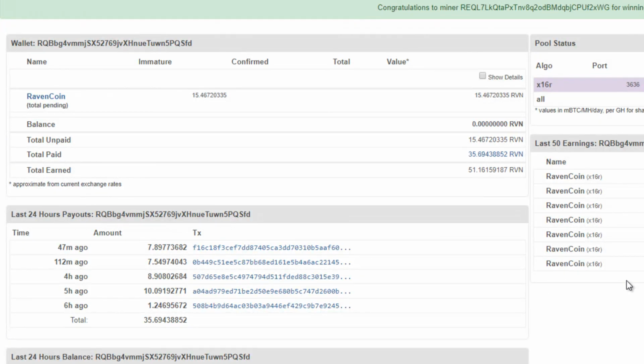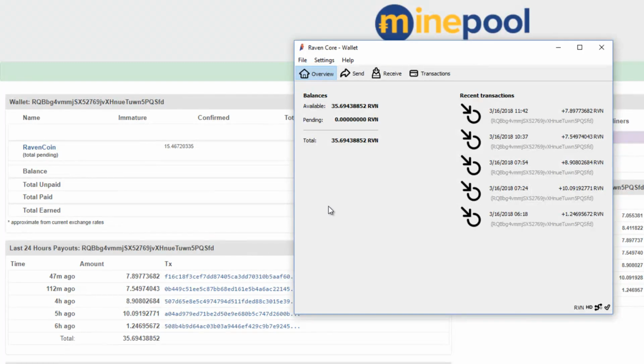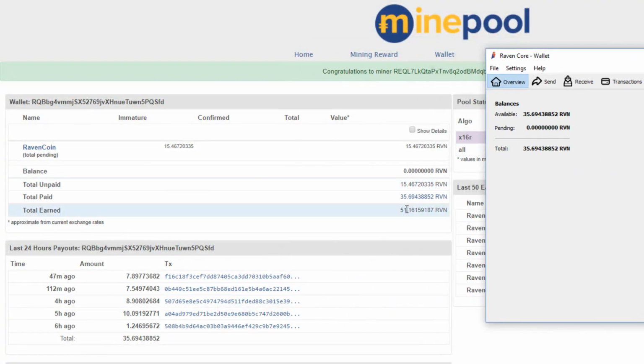So there it is. Once again, this is how many coins we got. 35. I think we're owed a few more here. They're going to go through. And this has only been a couple hours, which is cool. You know, when I first get into a coin, the part I like the most is that you're actually getting not bits of a coin, but actual coins. So when these things do skyrocket or do make a movement, the movement is much more significant to you. Like if you bought a piece of a Bitcoin right now and it moved whatever 5%, you're not really moving all that much money. So this is fun to speculate. Hopefully this thing goes through the moon. We'll have some fun with this one.